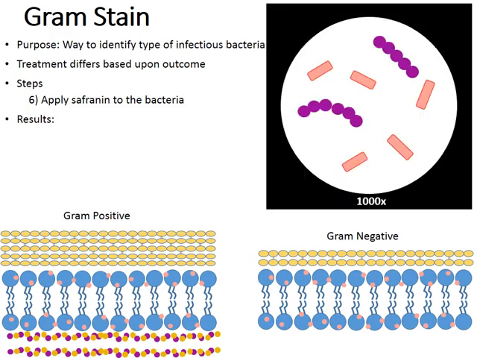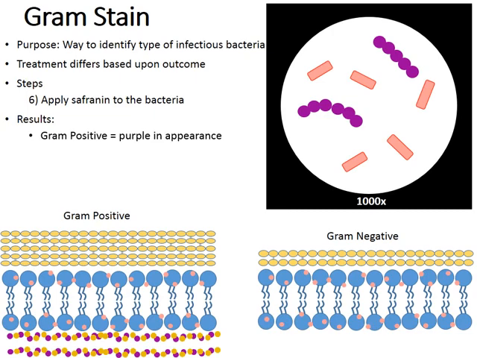Underneath the microscope, the results appear, the gram-positive appear purple in color. Now you might be asking yourself, why is that? How come they don't appear pink? Because they have safranin in them as well. The reason is simple, the pink color of the safranin is just overshadowed and masked by the deepness, the darkness of the purple crystal violet. So you don't even really see the pink safranin in the gram-positive bacteria. It's there, you just don't see it.